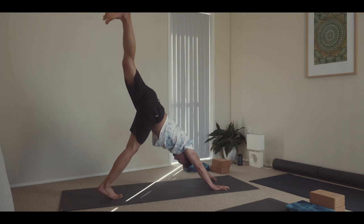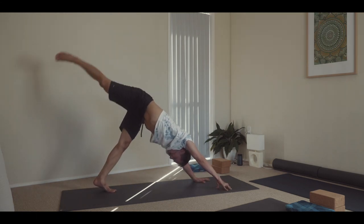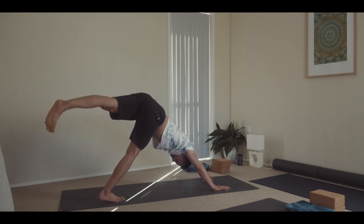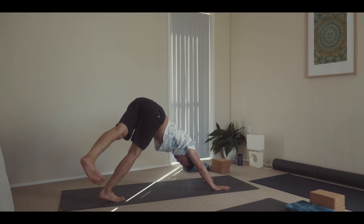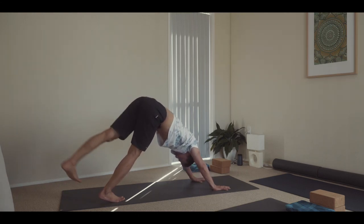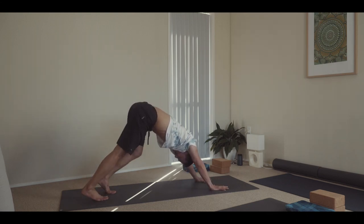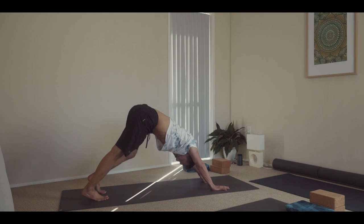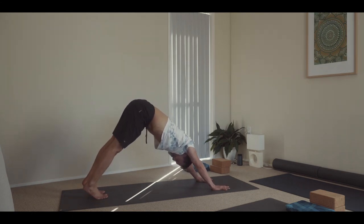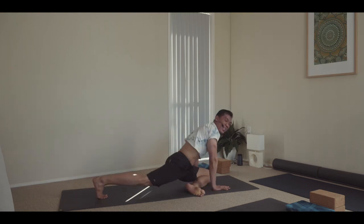All right, so if you notice, I'm also adjusting my hands, so I can extend the side trunk too. If one leg feels a bit tight there, you can rub it in and out of the joints and then push away and change. All right. And then back to your walking downward dog, bending and stretching. Beautiful. All right. Thread the right knee through between your wrists.